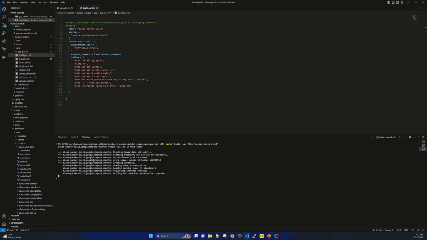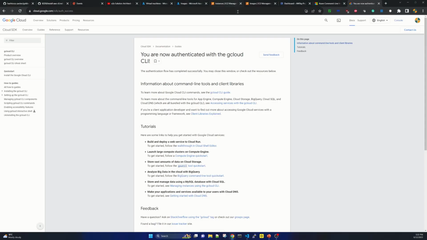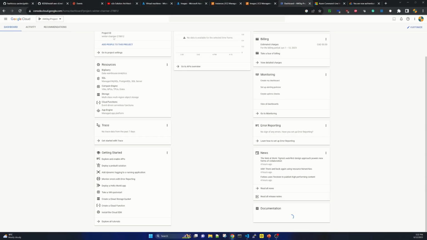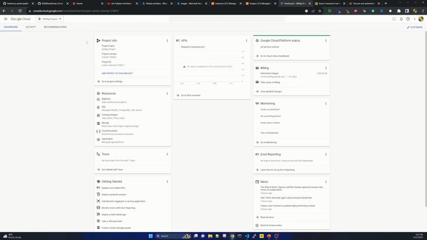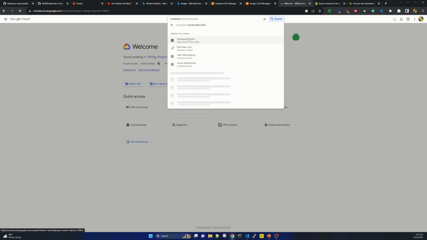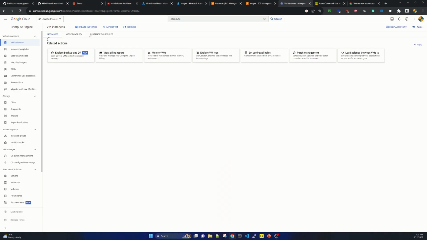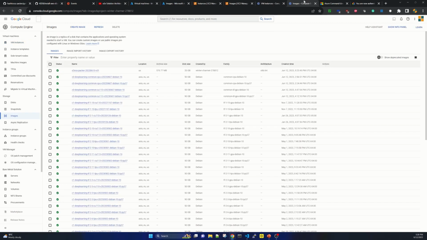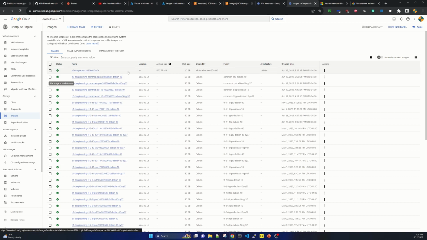And once it has started executing Packer, you will find in your Google Cloud Platform that if you go to Compute Engine, searching for Compute Engine from here, it's taking a long time to load. Meanwhile, I think it has completed the image creation. So I am opening another tab for the images, which is under storage. You have the images. Here we see that the image for the Google Cloud Platform has been created. This is the image name, and it was just created. So we know that this is the one we created by our HashiCorp Packer code.